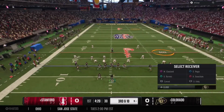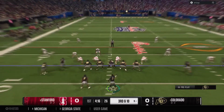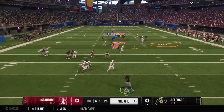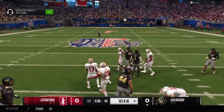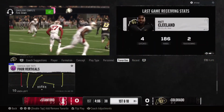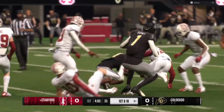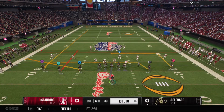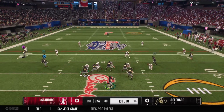Well, it's been tough so far to get this drive going. Now they face 3rd and 10 from inside their own 20. What's the call going to be? They'll try a pass here. Receiver makes the grab and uses his speed to pick up solid yardage. Oh, the defense. They get this offense to a 3rd down early in the game, a chance to get him off the field. But instead, this quarterback shows you why they've had such a great year with a conversion.